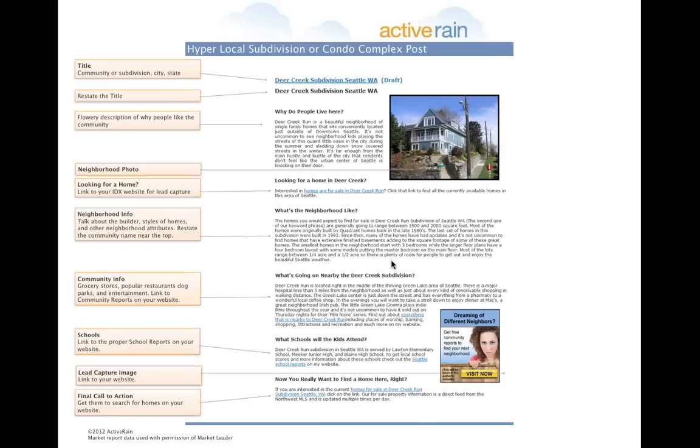Let's get back here. The next little piece, or the next two sections, okay? Neighborhood info and community info. So neighborhood info, what I'm talking about is what's going on in that subdivision, okay? Is there a homeowners association? How much do those cost? How can I get a hold of the homeowners association? What do they cover? Who's the builder? What styles of homes are in there, right? We want to make sure that we give them that good information that they want. So we let them know what it was like to live there. Now we're going to say, here's really what it's like, right? Here's the homeowners information. Here's the stuff that happens in this subdivision, okay?